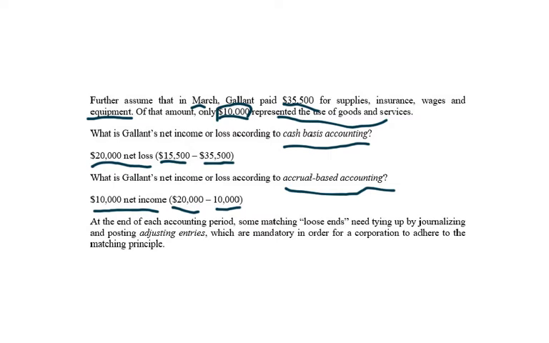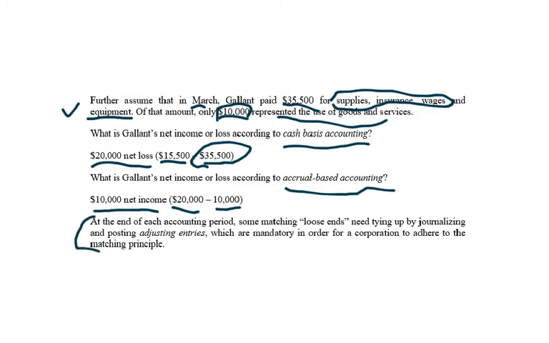Now, just a little bit of instillment of reality here. If you're doing cash basis for a business, you probably wouldn't be able to subtract everything I suggest here, the whole 35.5, because the government's going to look at you and say, well, guess what? We'll accept things like this in cash basis, right? Supplies, insurance, and wages, but not the equipment. In that case, they would make you treat the equipment like you would under accrual basis, but those other three elements would be okay. So we call this modified accrual. So you probably wouldn't actually be able to subtract the whole 35,500. So in other words, in practice, is there such a thing as pure cash basis? And the answer is no. There'll be some modifications to it. That's just the way it works.